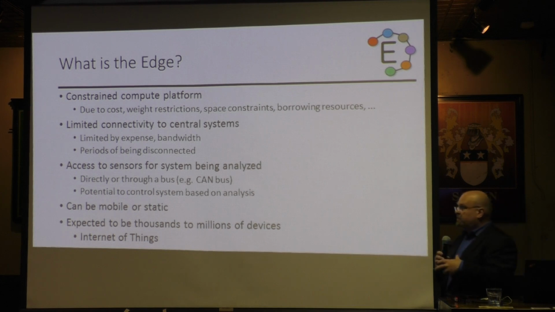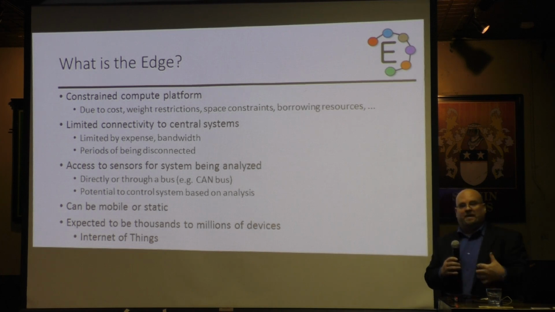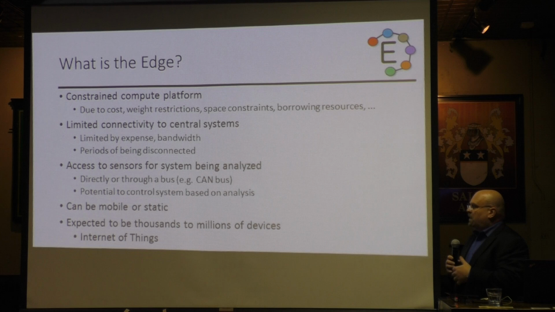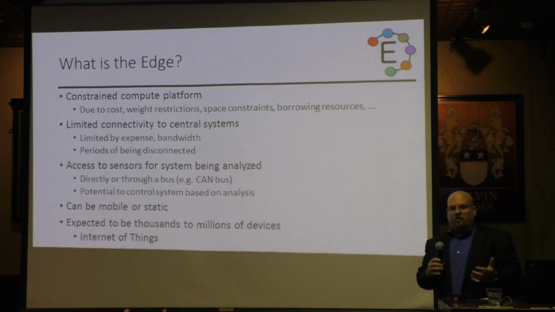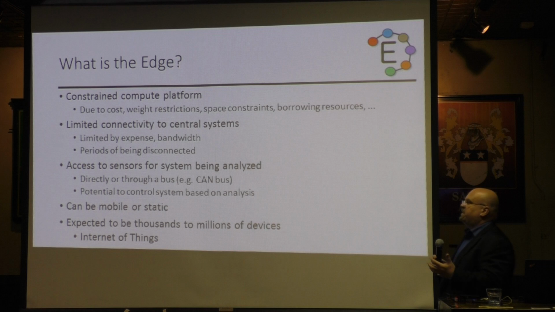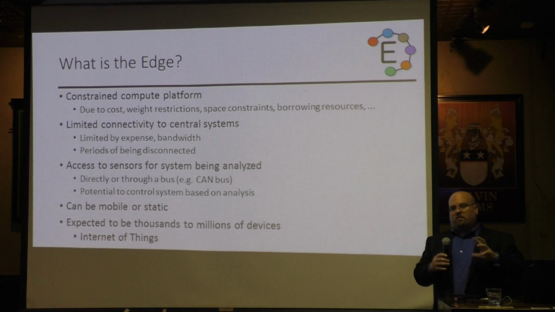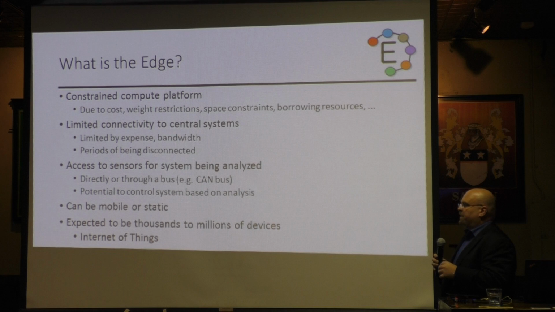So let's define the edge. This is really where the sensor is local. You'll often have limited bandwidth. You really need access to the edge for the system that's doing the analytics, right? None of this sensor data will do you any good unless you put some analysis around it, so there has to be connectivity. A lot of times, the edge is a constrained area where you don't have a lot of compute power, you don't have a lot of ability to do anything fancy.